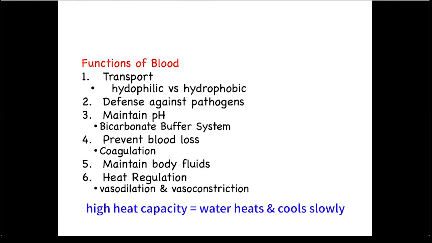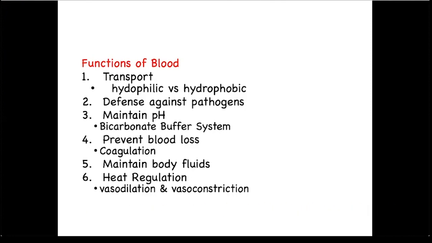The sixth function will be heat regulation. Recall that water has a high heat capacity, which means that it can carry energy in the form of heat. Through the processes of vasodilation and vasoconstriction of the superficial blood vessels, you can either eliminate the heat from the body or retain it in the body. We'll talk about this in greater detail as well, but you did go over this in AP1.